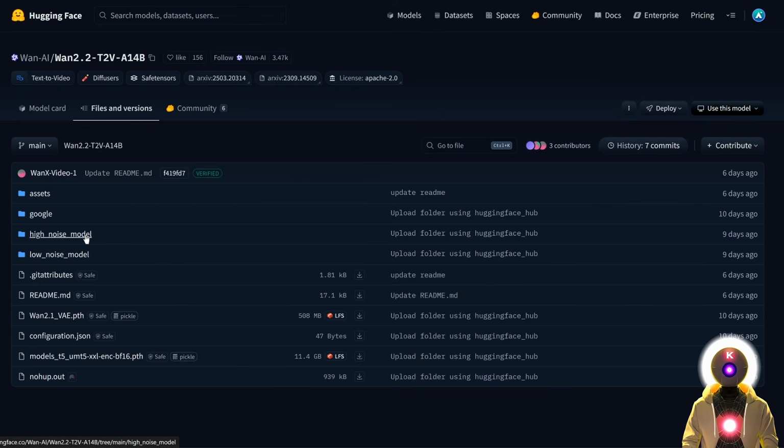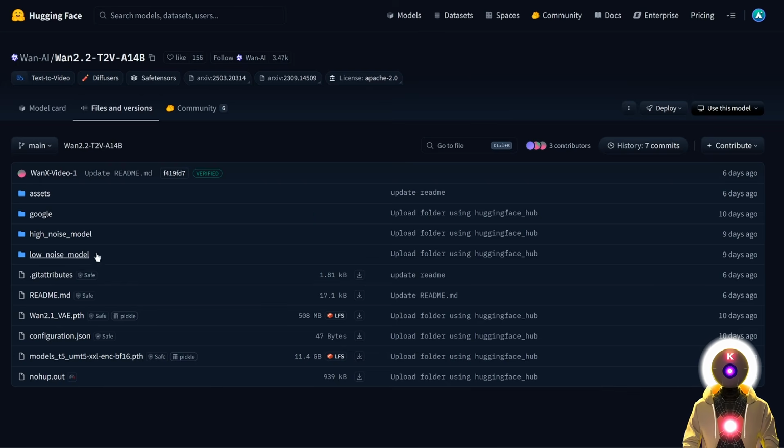We have a high noise model and a low noise model, which will work inside the same workflow, one after the other. The first is gonna create the movement and the basic composition, and the other model, the low noise one, will denoise the entire composition and make it more beautiful, which is really cool, because if they kept it as one single 27 billion parameter model, absolutely no one would be able to run it on their local GPU.